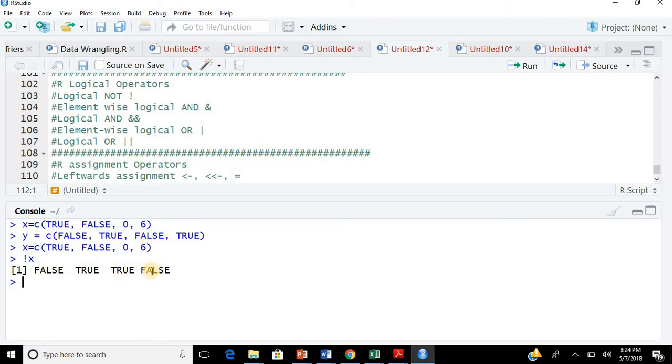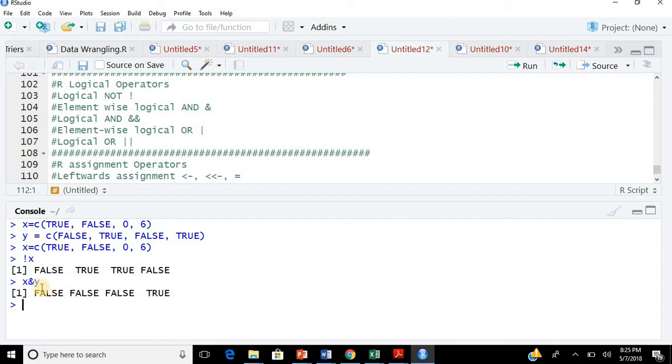Now let us see, I say x ampersand y. I get false, false, false, true. This simply means element wise logical and.